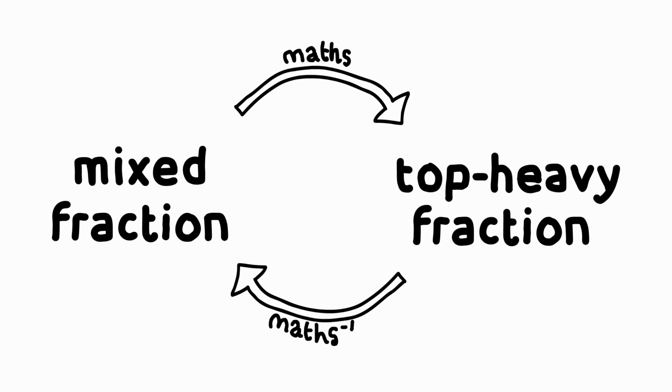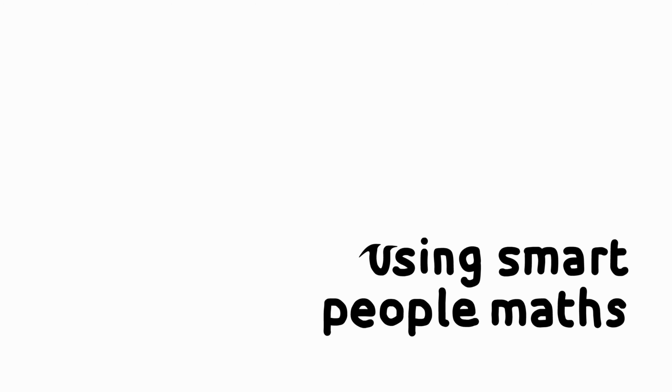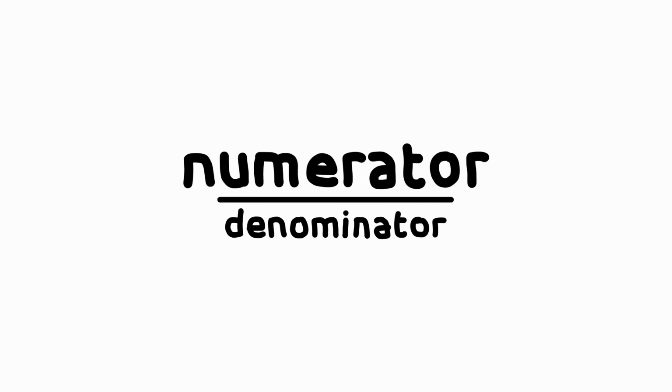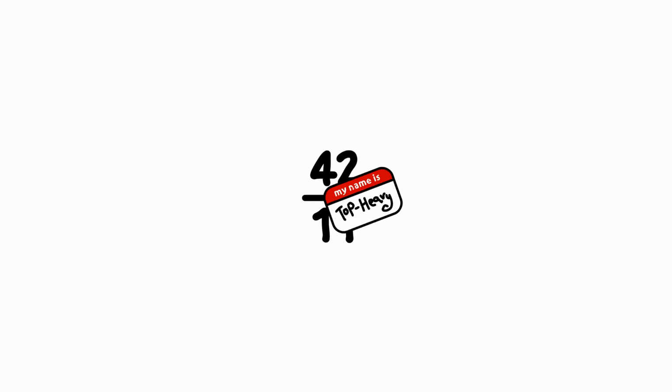Cool. Mixed fractions and top-heavy fractions. These guys go hand in hand in the case that they can both be changed for one another using some smart people maths. Top-heavy fractions are fractions where the numerator is bigger than the denominator, so this guy is a top-heavy fraction since 42 is greater than... wait, is it?